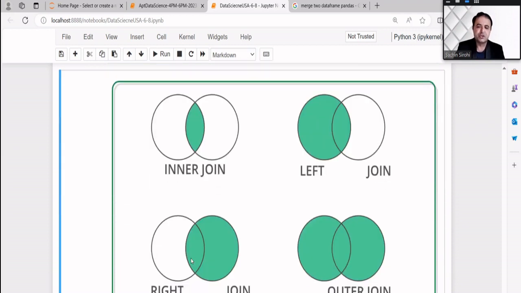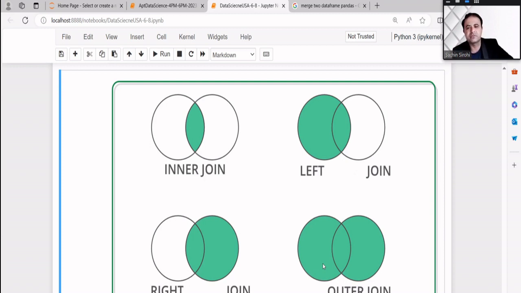So it is a join. Like inner join shows the common data, left join shows the left table complete data and the common also. Right join shows the right table complete data, and outer join or the full outer join shows the complete data. So this is the thing in Pandas.